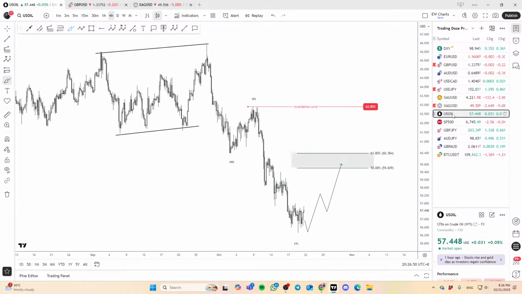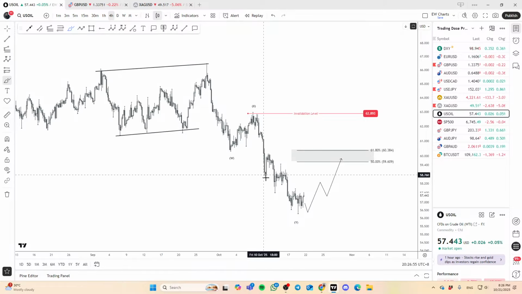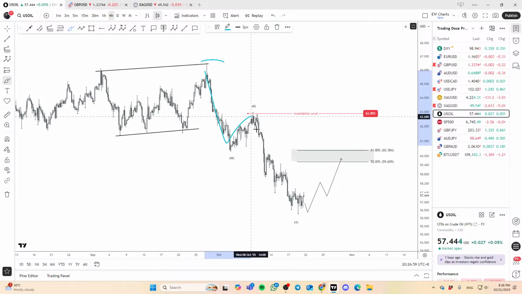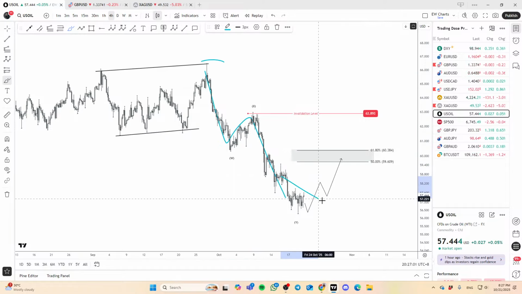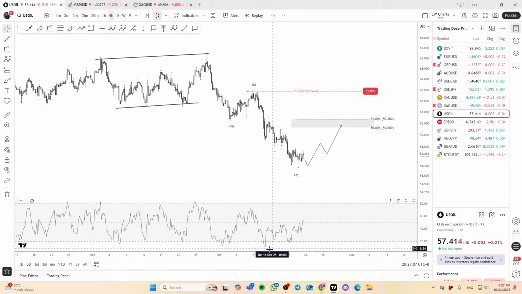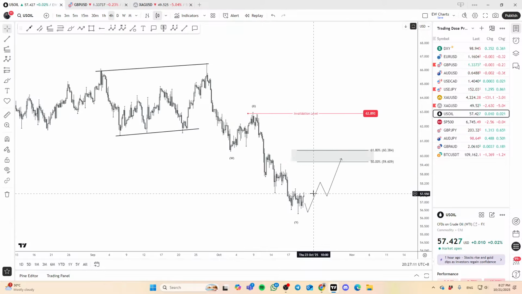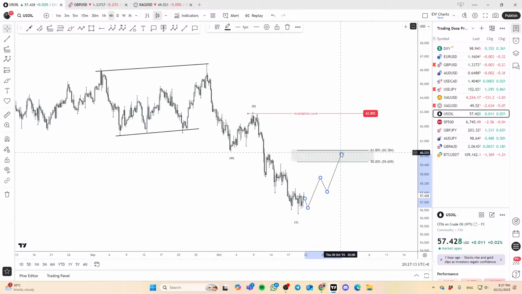Okay. Then we have crude oil. So crude oil over here, it has extended quite a bit to the downside as well. Right, if you take from this swing high, you can see that's a 3-wave development. This looks to be exhausting soon, which, if you bring in a certain oscillator or momentum indicator, you see that divergence there anyway. Okay, so moving forward, we'll be expecting some sort of a pullback to the upside, which might open up a buy trade setup soon.